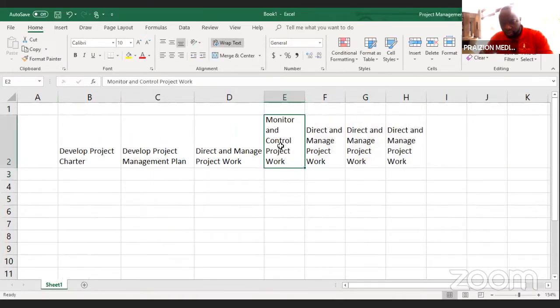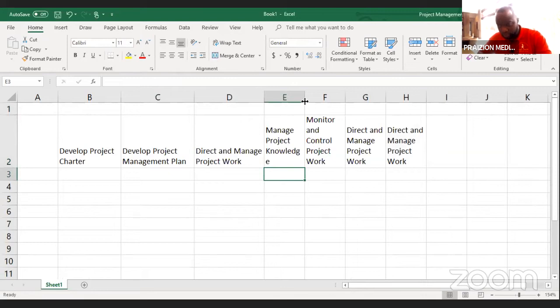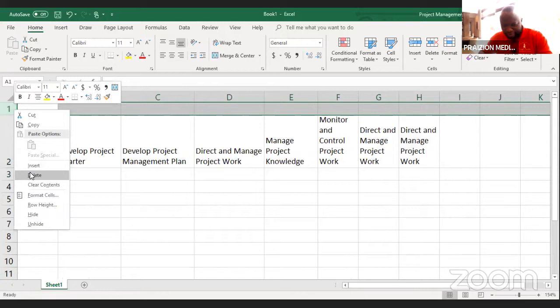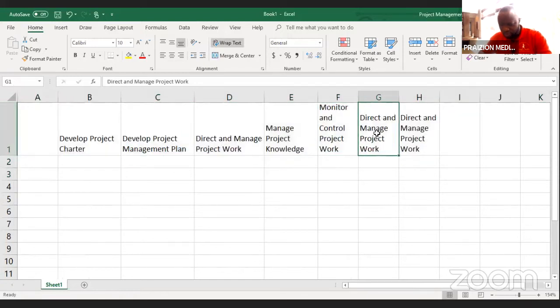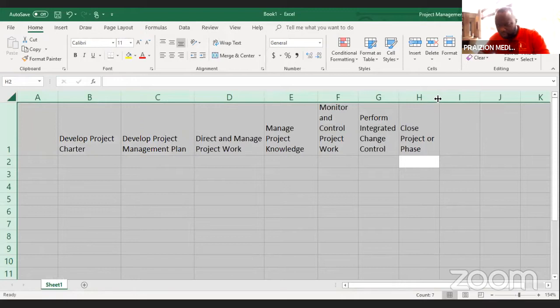I'm always jumping over manage project knowledge. It's just a bad habit. Very sad. That's what the 5th edition has done to me. I skip it. I need to get used to that. Then monitor and control project work, perform integrated change control, and close project or phase. There you go.